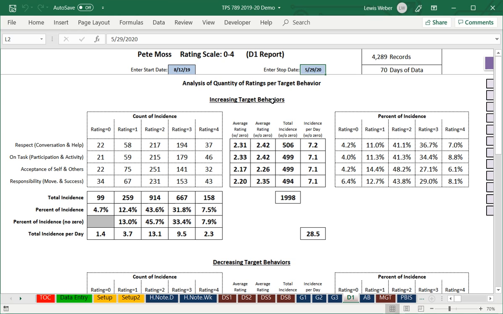Now, you don't have to keep that stop date current. You can just put the last day of the school year, which is what the default is, because TPS doesn't analyze blanks. It always knows how many data points are being used in the analysis, so it excludes any of the blanks that may have come up when you didn't have data recorded, either in the past or for the remainder of the school year. So I usually just leave this for the beginning and the end date.